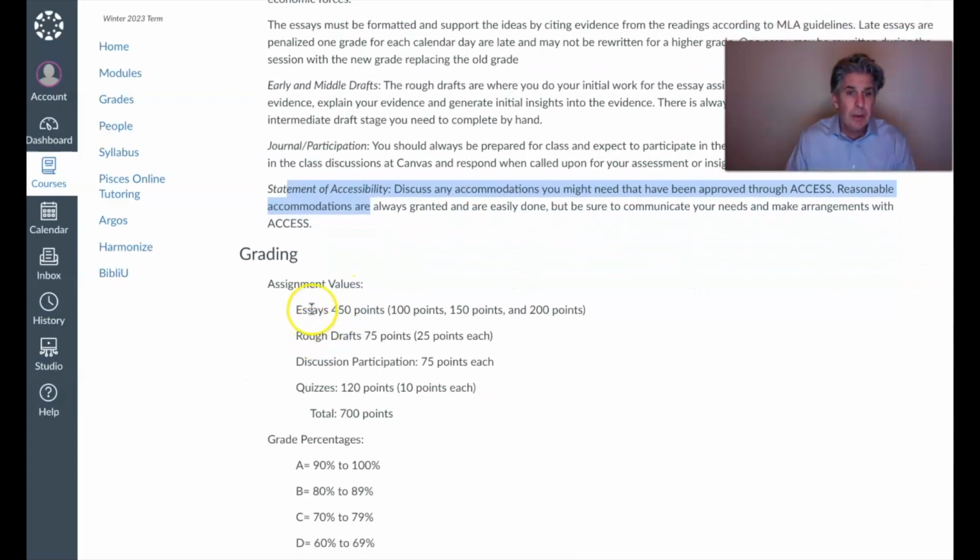All right. And here are the essays, the rough drafts, and the discussions. And the quizzes also are a little bit unique about this class. They are very challenging. They are quite challenging, but I allow you to take each and every one of the quizzes 3 times. If you put in what could be called a good faith effort on the quizzes and get the drafts done, you're going to do really well in the class. You will. It's a good faith effort. You don't have to be a strong writing student when you come into this class. Put in a good faith effort. Make sure you set aside enough time. You'll do all right. Okay.